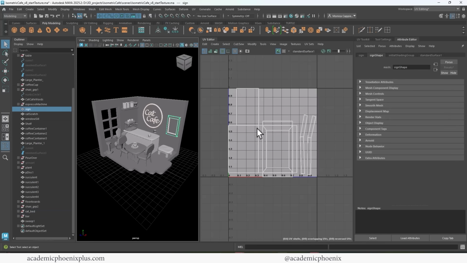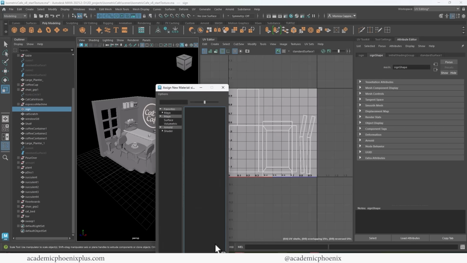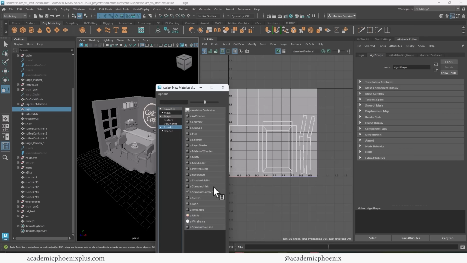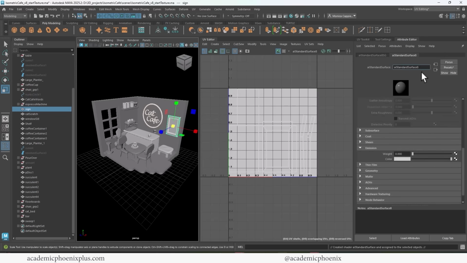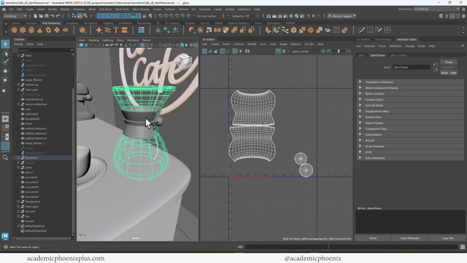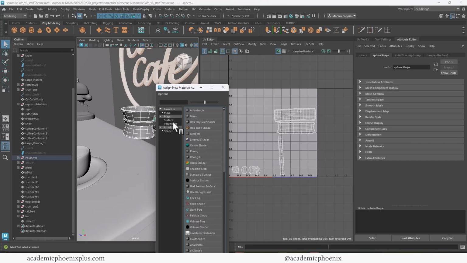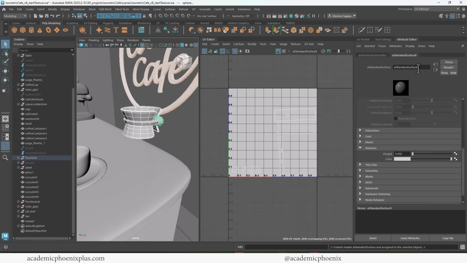Here we have the signage. Again, you might want to take these and just scale them just a tiny bit in. And then same thing with this one. As you can see, I am going to have a lot of maps, and that's something to be aware of. So this is going to be my signage. I'm going to select all these guys, and they already have the glass shader, so I really don't need to select that. But I am going to select these guys and assign a new material, Arnold AI standard surface shader, and this is going to be the pour over.